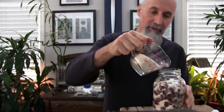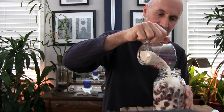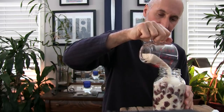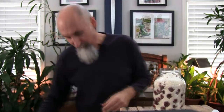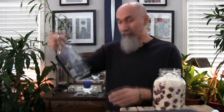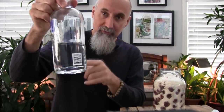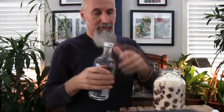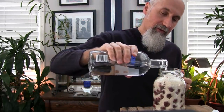Another half a cup, and these are like 1 kilo jars or something like this. I don't know what they are. Or 750. So we're just gonna add it on top. Perfect. That's a lot of sugar. It's gonna be sweet, this one. Okay. And what we're gonna do, we're gonna pour. This is how much vodka we had left from the other one, filling up the lemon liqueur that we did at the beginning. So we're gonna pour on top of this.